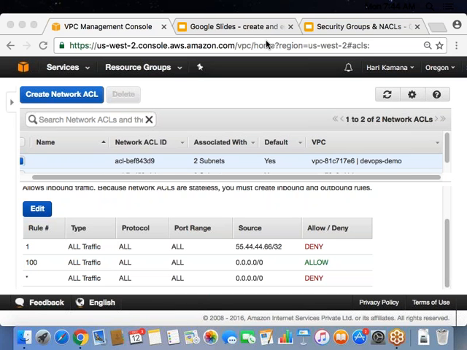Yes, correct. Obviously, there might be a limit, but we can increase that one. We can also use an IP address range. Let's say I want to block the entire IBM network. I can put that range and block it. Not only one IP, I can put a range also there.